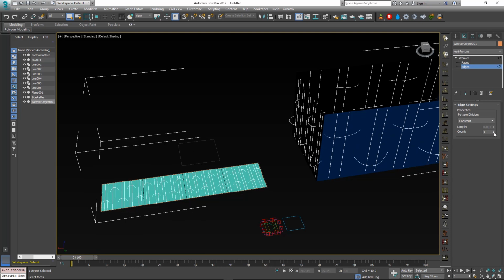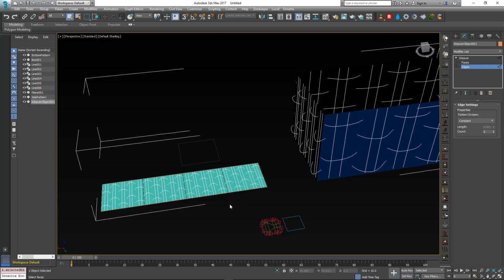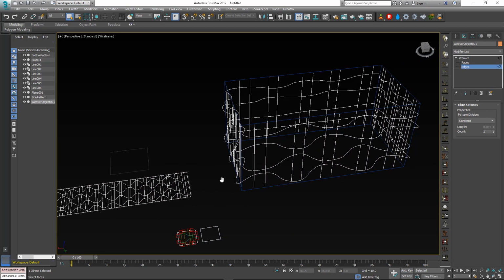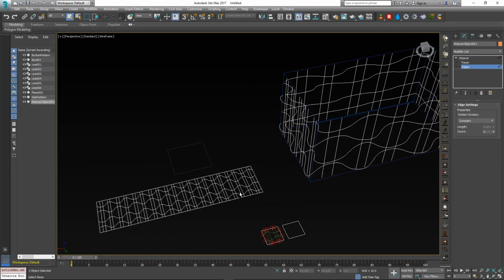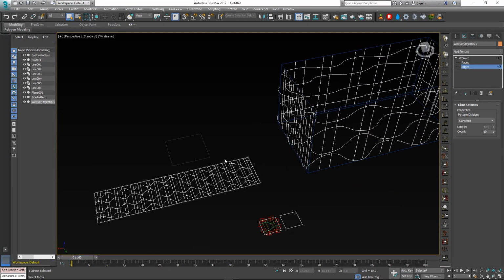This is great because we can control the patterns both horizontally and vertically, and this adds a lot of control to our final shape. Notice that to change the number of patterns that appear horizontally, I only select this edge and set the number of patterns. I don't select the opposite edge. And the reason why this works is because the opposite edges automatically adopt the settings of whatever edge you specify. So you don't really need to go and select all of the edges and set the patterns on them. Just select one edge, and all of the edges that you didn't specify this setting for will automatically inherit or deduce what you are trying to do.